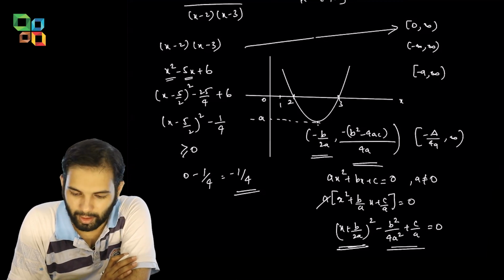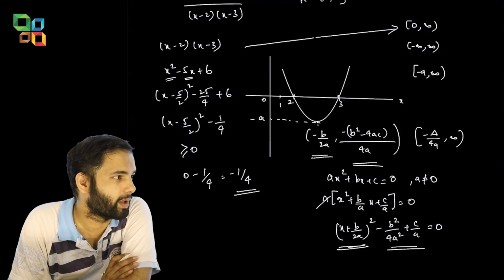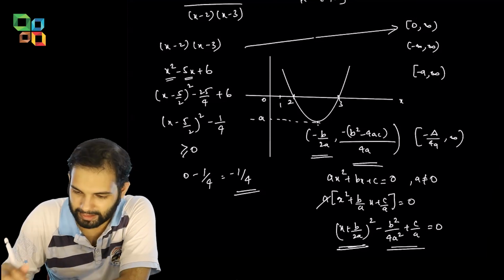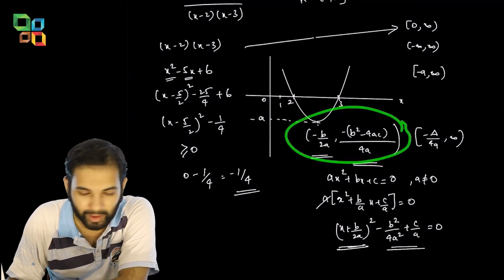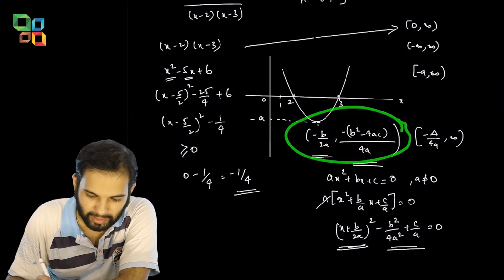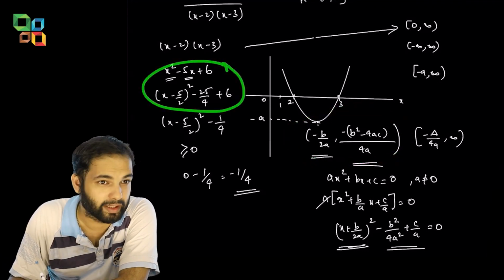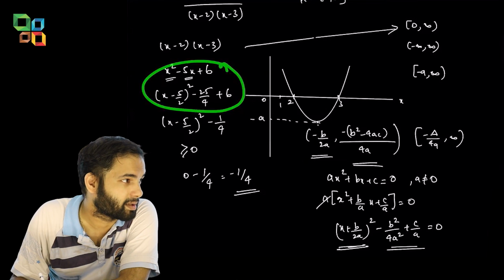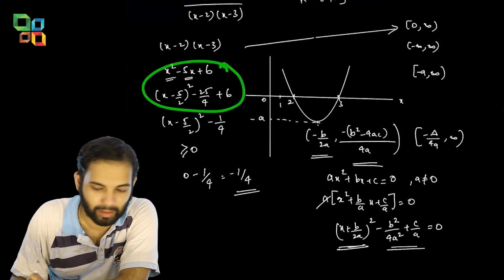Fine. So any quadratic equation given, this is how you can figure out the minimum value, either by completing the square or drawing the graph. Okay, or by using this vertex formula, if you can remember. Otherwise, I think completing the square is always easier. You need not remember anything. Fine.